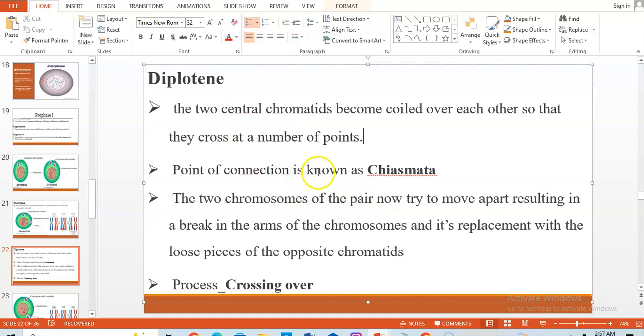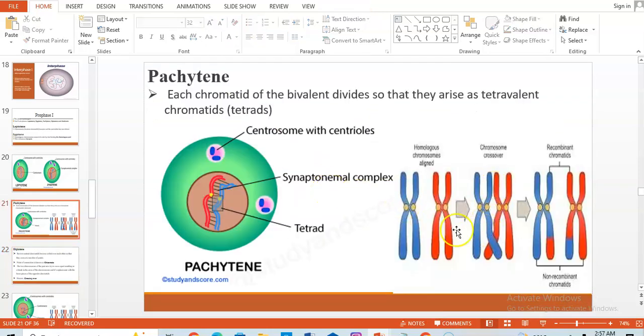Look at what happens. Remember, you have this structure here, bivalent chromatids that are divided each into by homologous chromosomes. So what will happen is this: we have these chromatids, and they tend to cross over each other. They form multiple crossovers, and as they do, they have a point of connection. That point of connection is called chiasma, and many of them are called chiasmata.